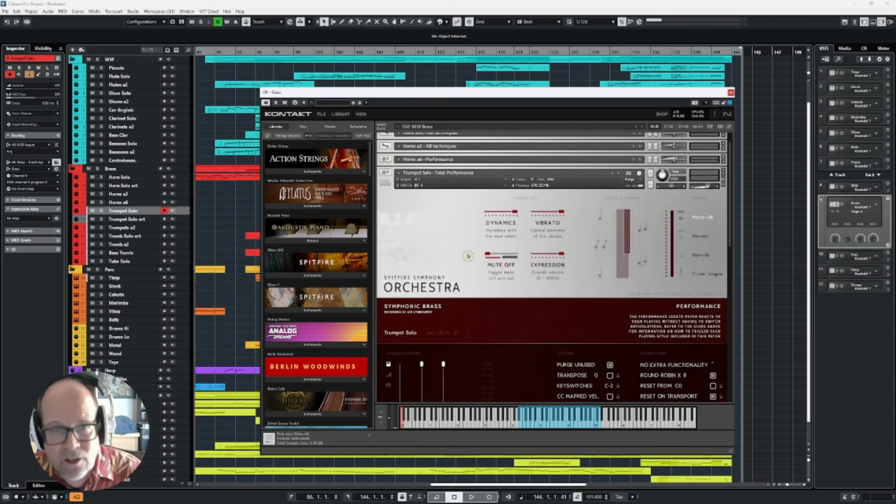And also, what I like a lot, you have a switch between the mutes. So here's with the mute, without. So you can run this with a CC control, toggle on and off. Also, the vibrato, you can run with a CC, and you can see on the side, we've got the multi. We've got no vibrato, and we've got flutter. So you don't need to switch around tracks or do key switching. You can actually do this with your CC controls very fast and lay down a solo part.